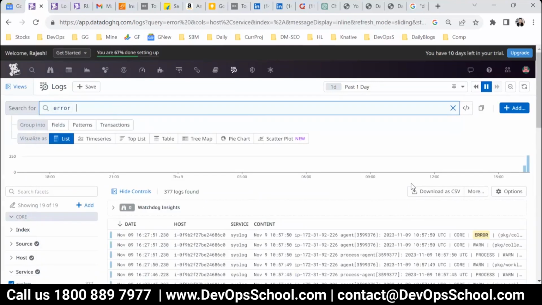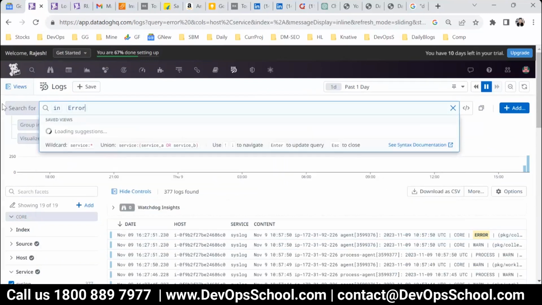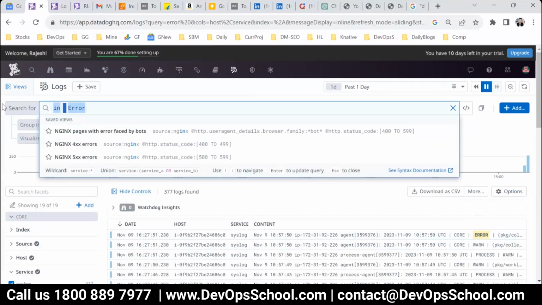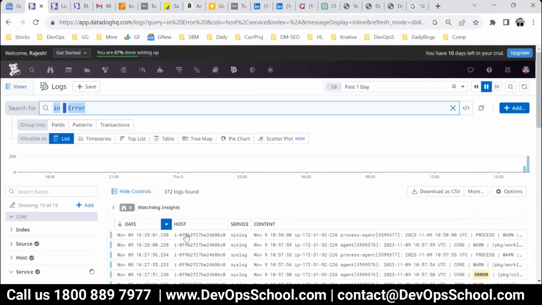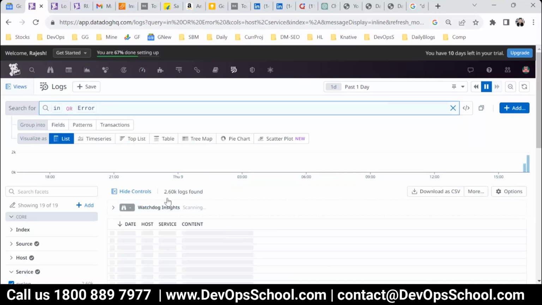I'll go for 1 day and there's no error, unfortunately. There's some problem, I guess. Refresh. So now I'll see if the error is coming. Yeah, now it came. So now you see that this line has come with error.